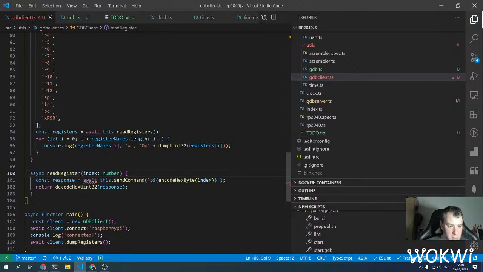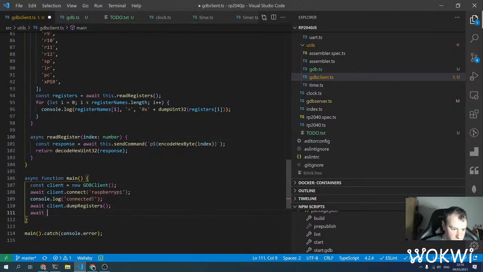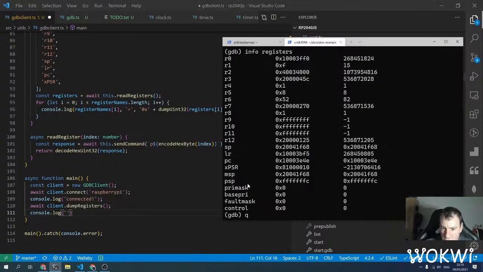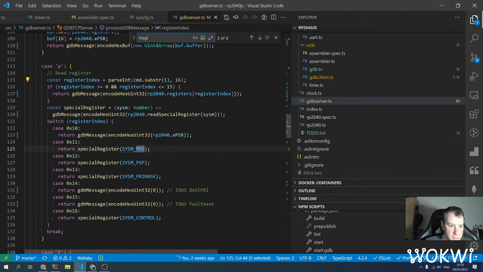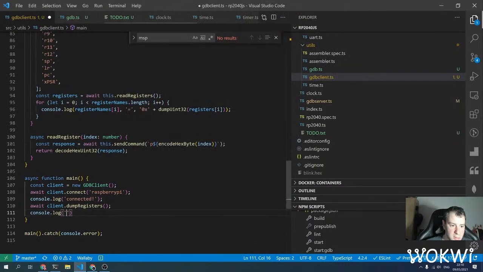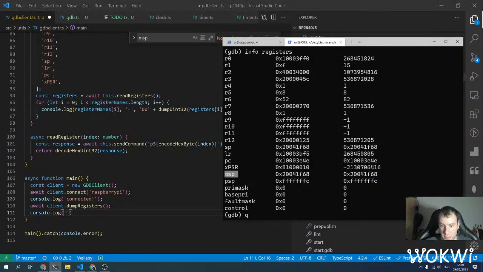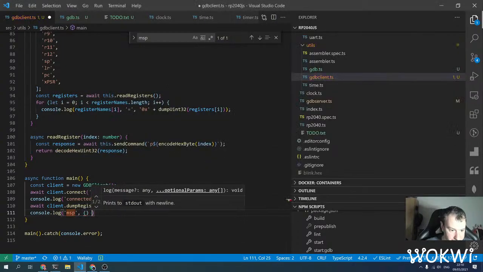We can test it like await console.log, and we have those extra registers like MSP, which I think is number 17. Let's check in the GDB server. MSP, yeah, 0x11 is 17. So that's MSP.